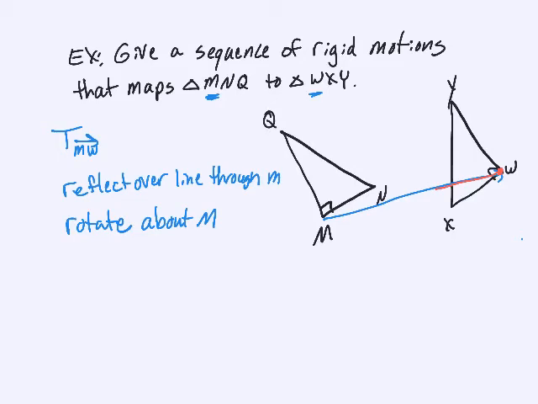Oops, no, not that. I gotta flip it. I didn't flip it. If I undo, okay, so let's do this again. So I translated it, I flipped it over, and it would be kind of like that. Okay, so once I translate and flip it, this is M prime, this is Q prime, then you could see you would rotate it in place, just like that, and they would map to each other.